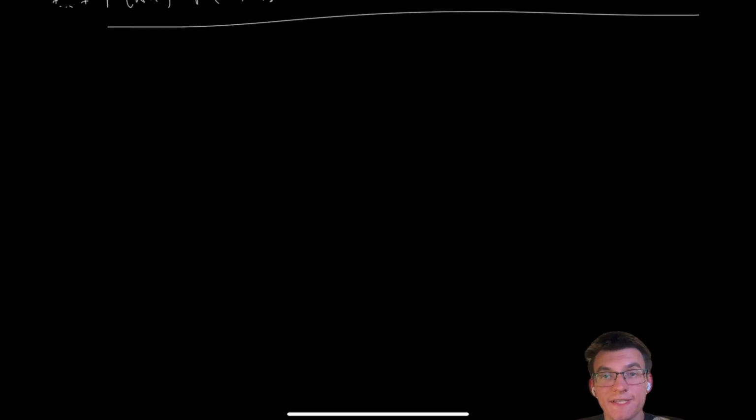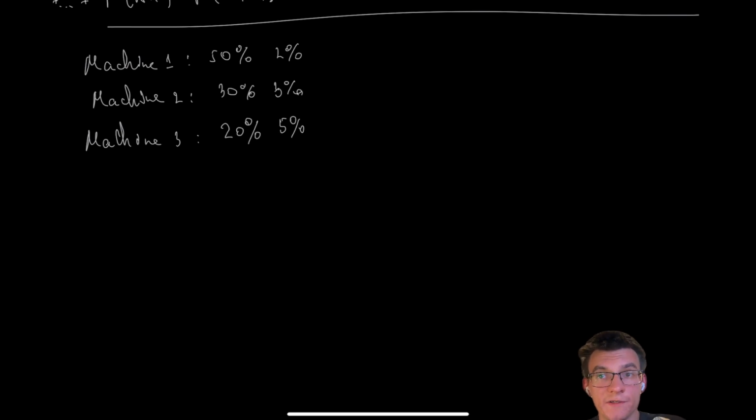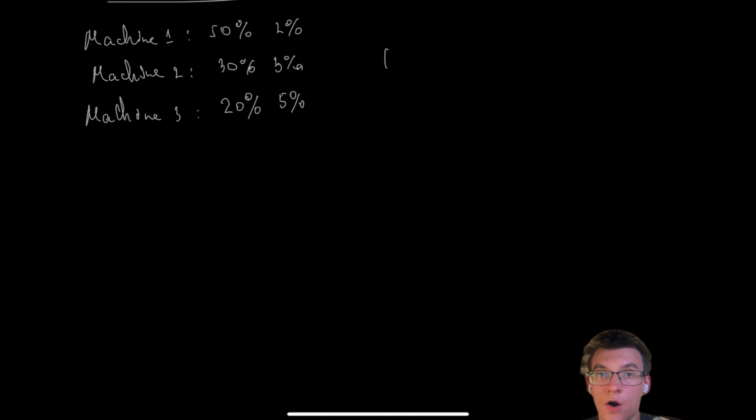Now let's take a look at the second example. Suppose we have a factory with 3 machines, where each machine produces widgets. Machine 1, the first machine, has 50% of output, and 2% of them are defective. Machine 2 has 30% of output, 3% of them are defective. And machine 3 has 20% of output, 5% of which are defective. Now, if a widget is defective, what's the probability it came from machine 3? Let's denote that our machine produced a defective widget as D. This is an event of producing a defective widget.